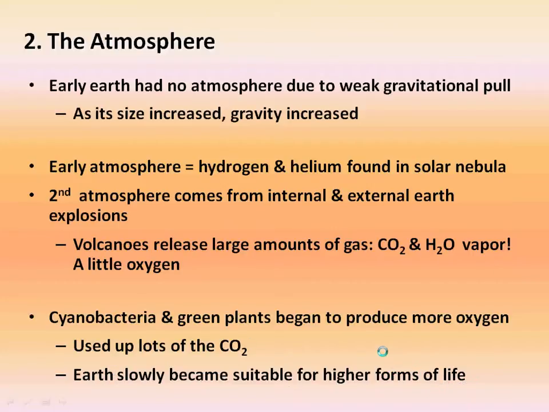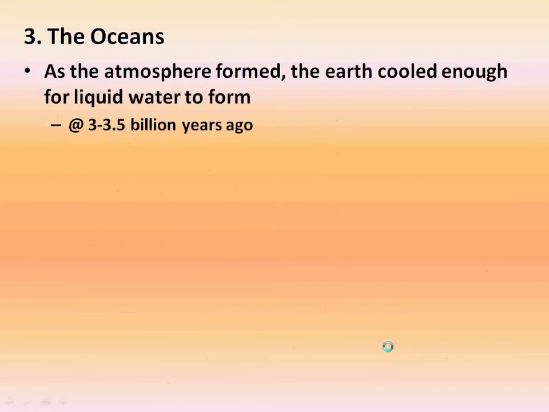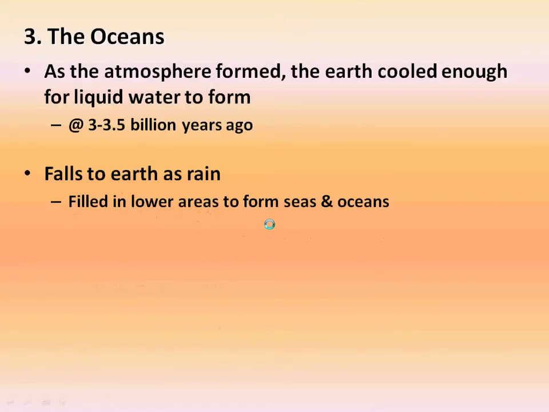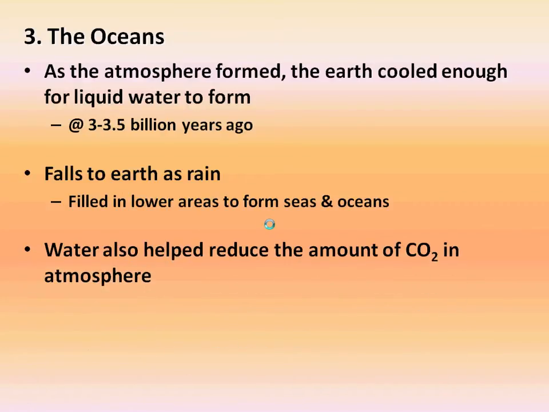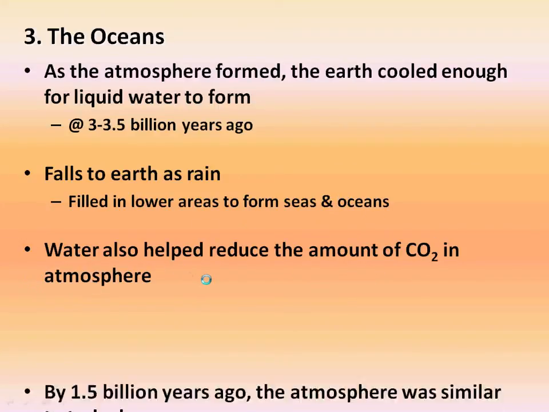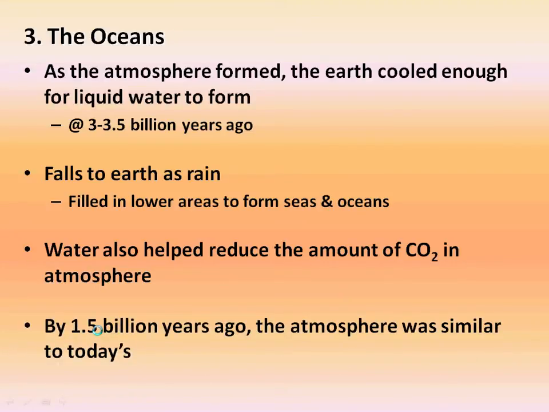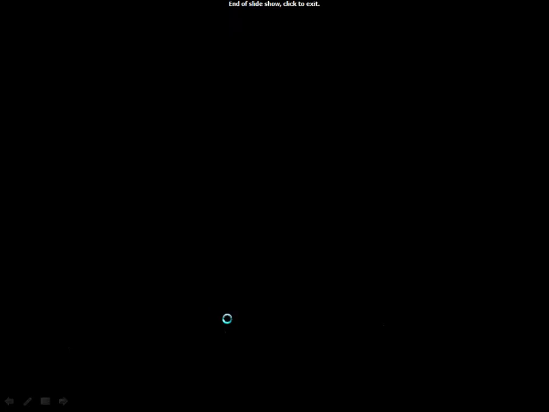Again, they become the next level for our atmosphere. Once that happens, Earth cools. Guess what? Water comes out of the air because it condenses. We have rain. About 3.5 billion years ago, we see a lot of water fall to Earth. 40,000 plus years, fills up the ocean. We see carbon dioxide being sucked up in the water. 1.5 billion years ago, we start to see our atmosphere like we see it today.